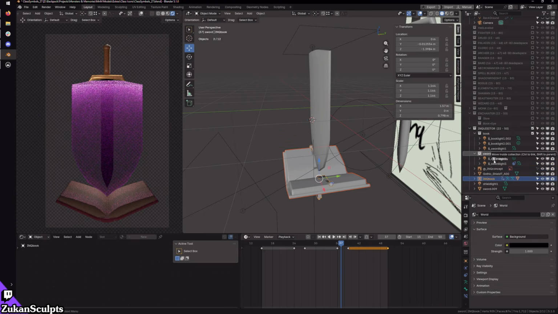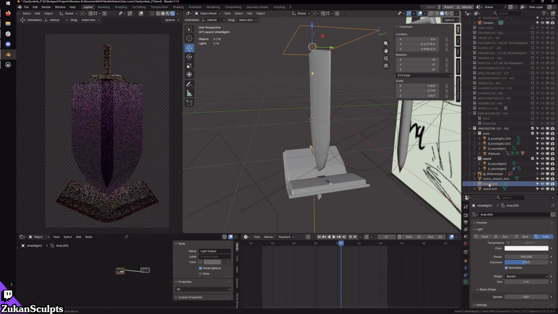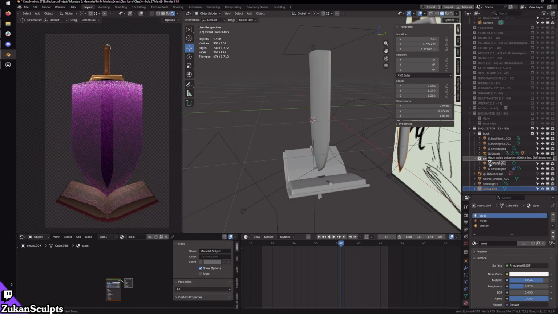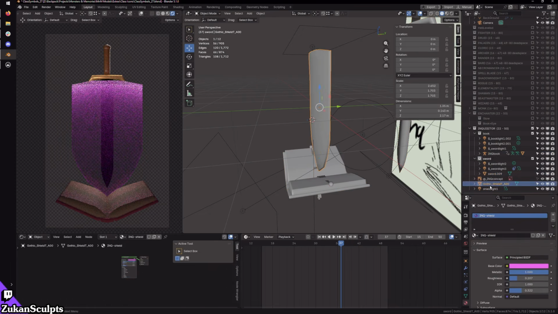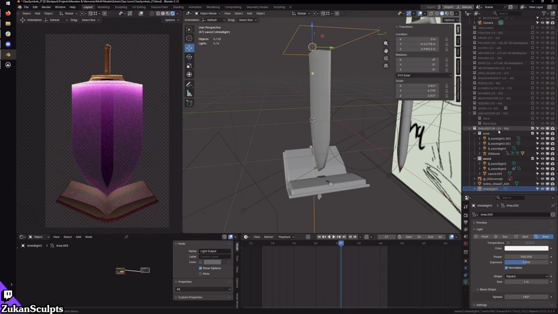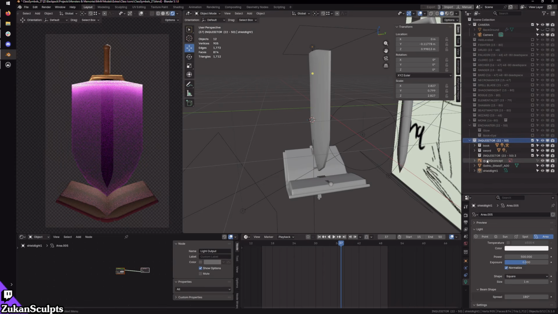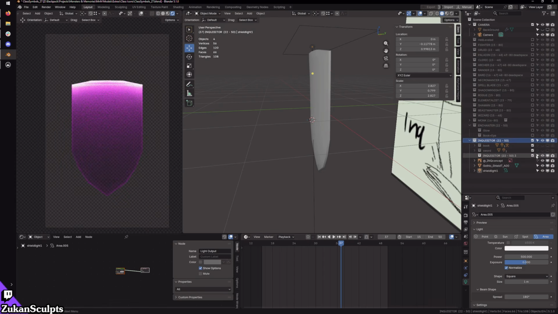Select hierarchy, move into this folder. Sword. Okay. Shield.